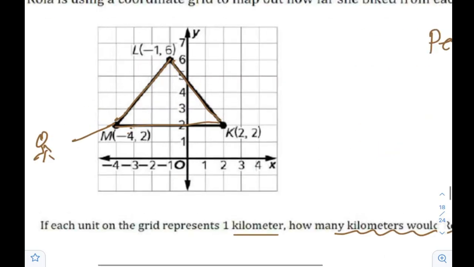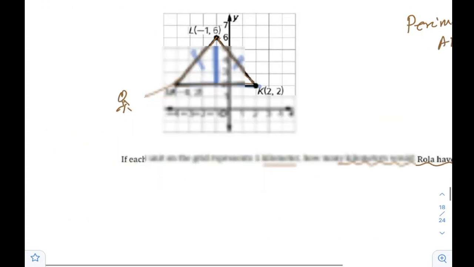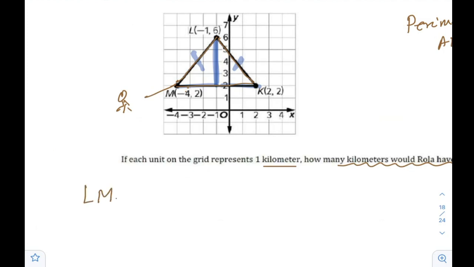Now, just simple looking, you find that this is symmetric around this height. And here, as you see, we have 3 units from here, 3 units from here. That means the sides are equal here. So LM is equal to LK, isosceles triangle. So we will find one of them. Let's find LM. So I assume this is X1, Y1. I don't have a choice, unless using distance formula or Pythagorean. Let's do it with distance formula.